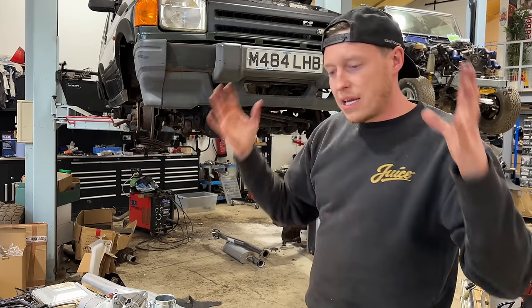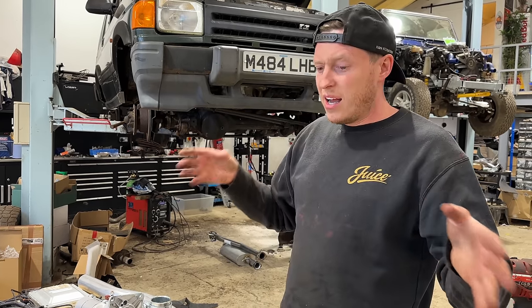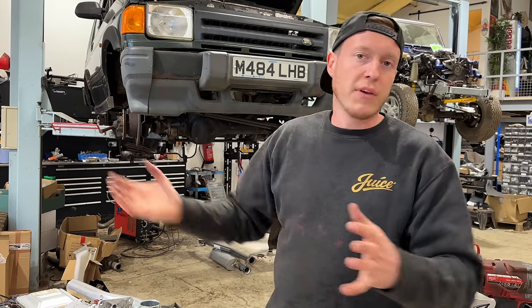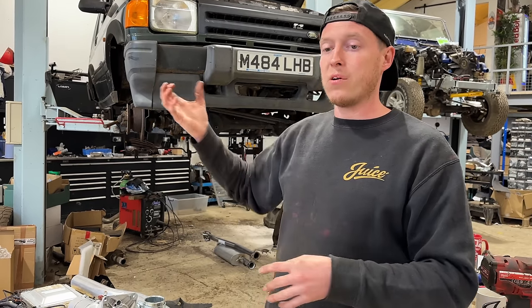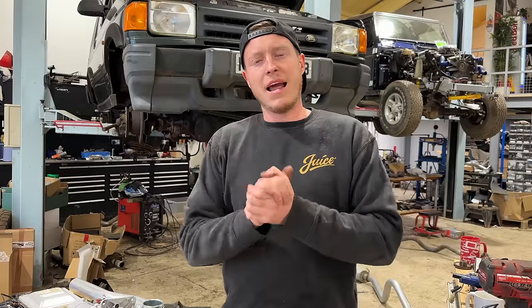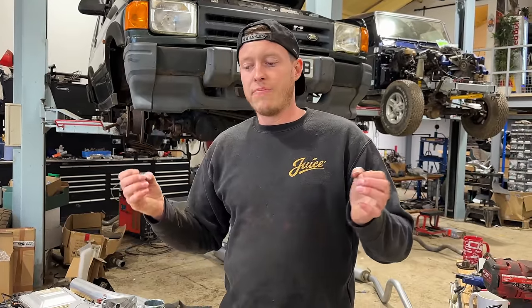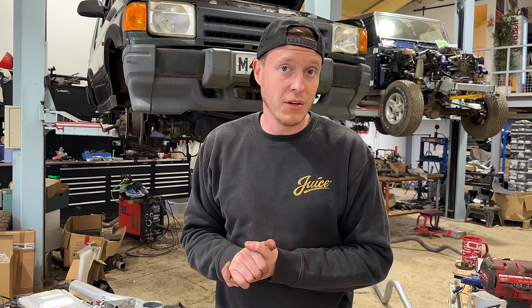I've got a 90 centre, I've got a 110 centre, and I've got a Discovery 2 centre, and somehow we're going to make the mid-pipe work. I appreciate I could probably just go and get a custom centre pipe. I might do in the future, but for now, we're going to hang the back box and work out exactly how we're going to be making this thing, at least in mock-up mode, to get it having an exhaust until we decide to replace it, if we decide to replace it. Who knows, we're pretty good, we might be able to smash it, so let's get cracking with that.